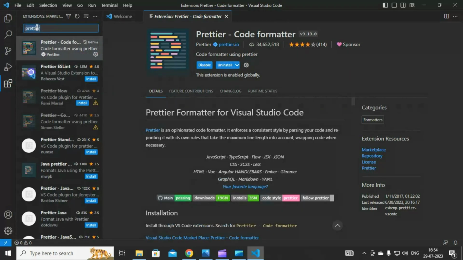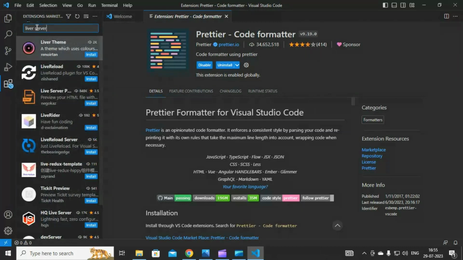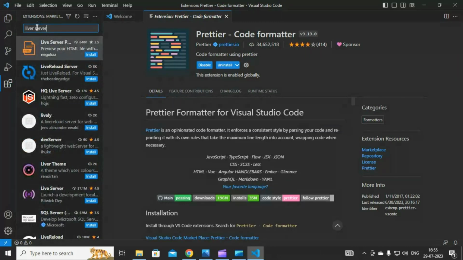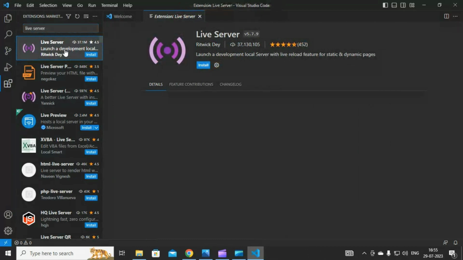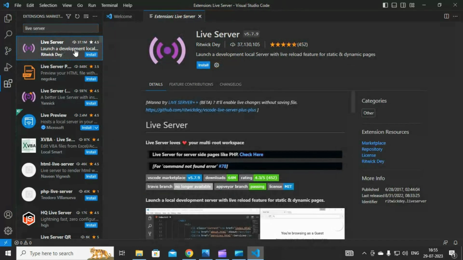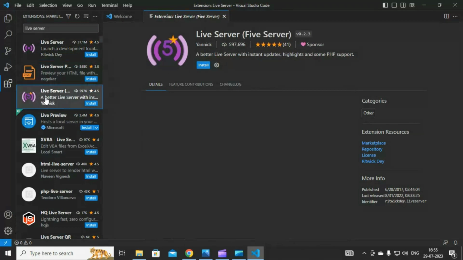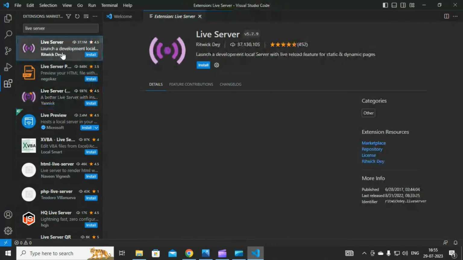Next, we will need something called Live Server. Live Server will open our HTML page in the browser, and it will act like a local server. So that is this one, Live Server by Ritwick Dey.